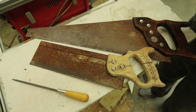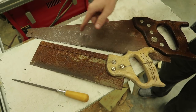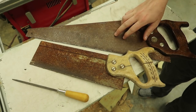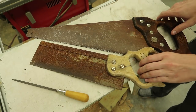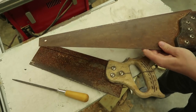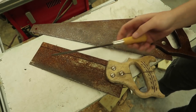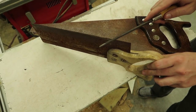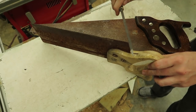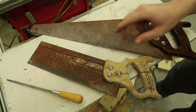So I'm at my friend's workshop, so let's use his sandblaster and clean this up. Looks like there's some lettering on here and on there, so maybe that'll show up. I don't think these are too old, but they look like very nice ones. And once we have that cleaned up, we can sharpen it, which these are Crosscut saws, so that should be like every other one that way and then every other one that way, or whichever. I don't know, I never sharpened one of these saws before.